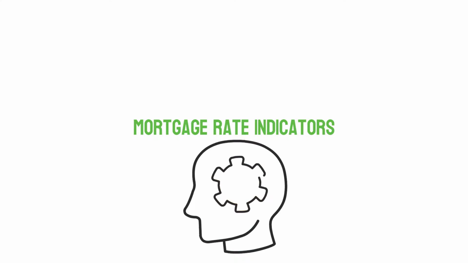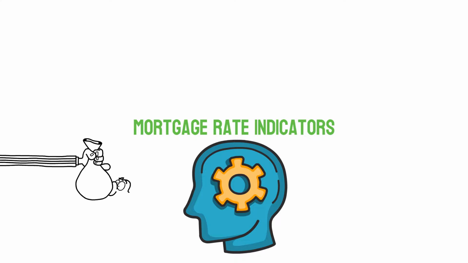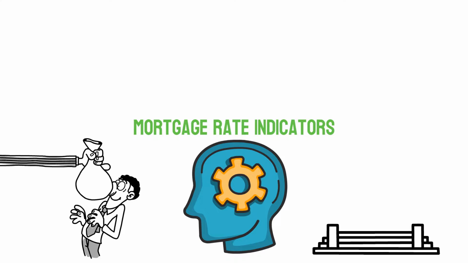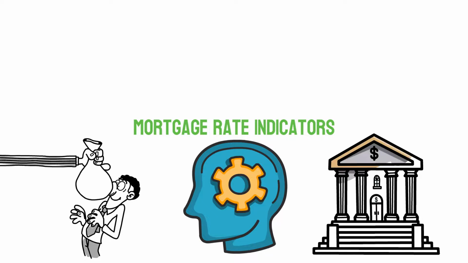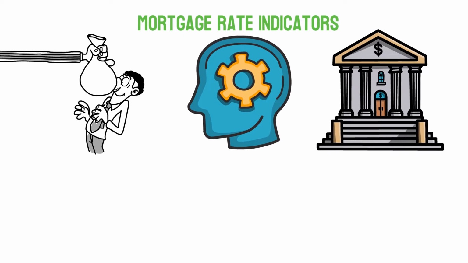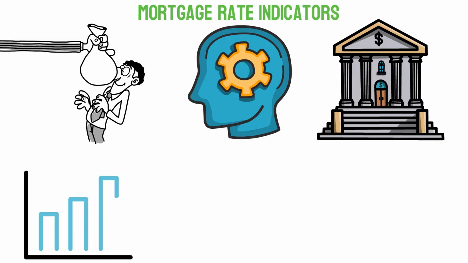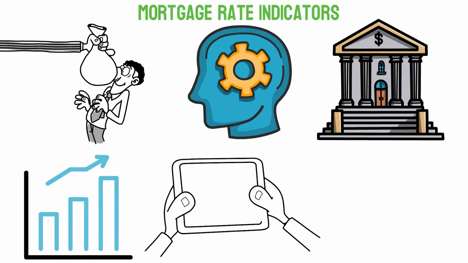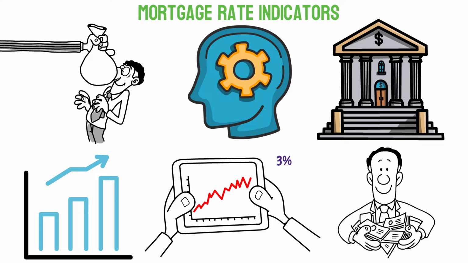There are a few indicators potential home buyers can follow when considering a mortgage loan. The prime rate is one indicator. This rate represents the lowest average rate banks are offering for credit. Banks use the prime rate for interbank lending and may also offer prime rates to the highest credit quality borrowers. The prime rate typically follows trends in the Federal Reserve's federal funds rate and is usually approximately 3% higher than the current federal funds rate.